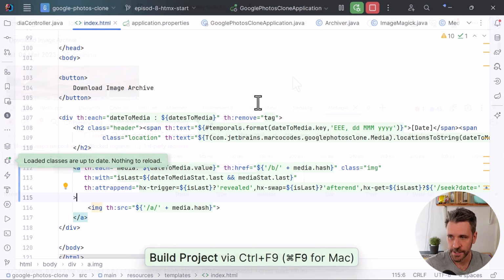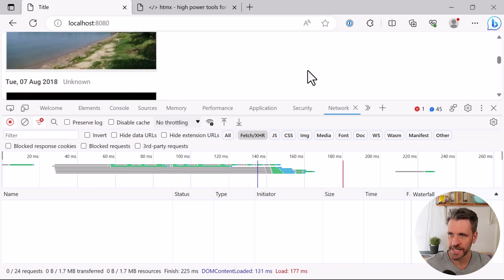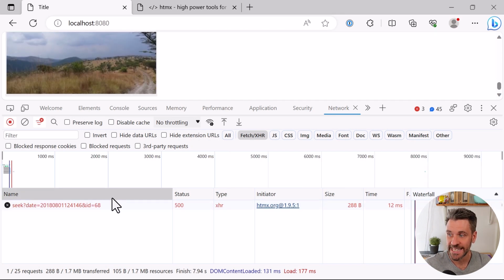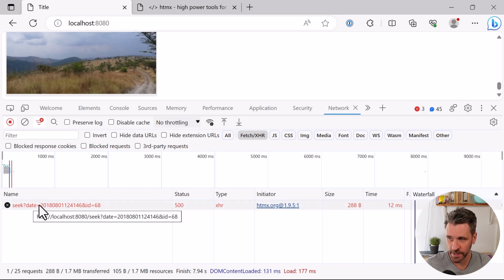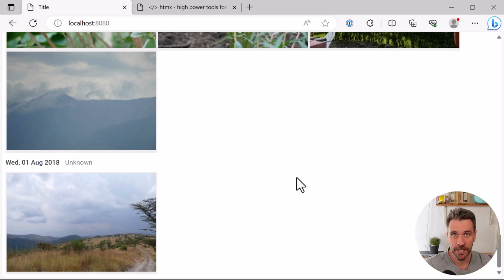We'll now reload the page, open up our browser again with DevTools enabled. And now what I'm doing is I'll just scroll down. It's going to take me a while now with the zoom level. And once we reach the bottom, yay, did you just see that? What actually happened is my browser tried to call the seek endpoint, getting the next batch of 20 images. It just gets a 500 error because we haven't fully implemented that endpoint yet. We have yet to write the corresponding HTML template for that. But that is pretty cool. So in fact, adding these 3 attributes already worked. We just now need to figure out what the seek endpoint is supposed to return.